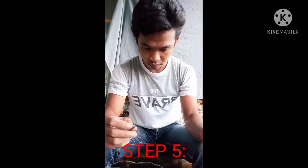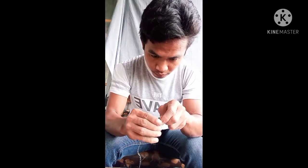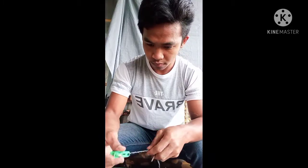Step 5. Make a hole on the crocodile clip. Cut the tip of the tie box to make it split. Insert the tip of the split cord or rope into the hole of the clip. Tie the nail to the other portion of the tip of the cord.